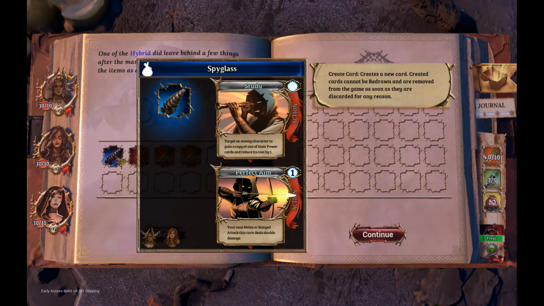That is interesting. Perfect aim. Probably this is meant for a ranger or for what's the other one? What's the other ranged class? I don't remember the name, but not for our people. Your next melee range attack deals double damage. Also not that good. I think I'm just gonna sell this item, honestly.